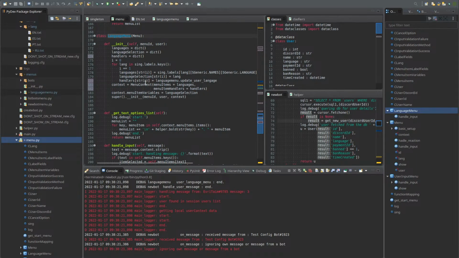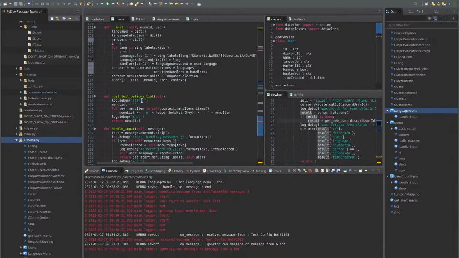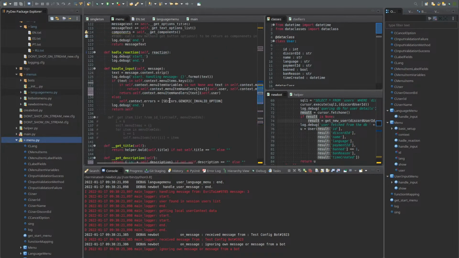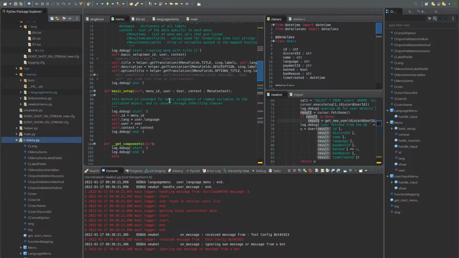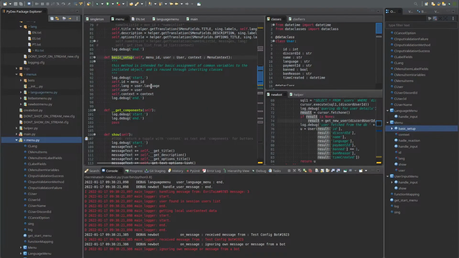Does it have to be here? Oh, what? I think only the text options list. This is actually different. All the rest, like what's different between this and normal init? Options title, description title, and basic setup assigns menu ID, language, and user, and context.